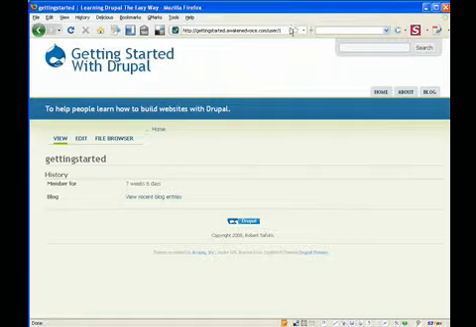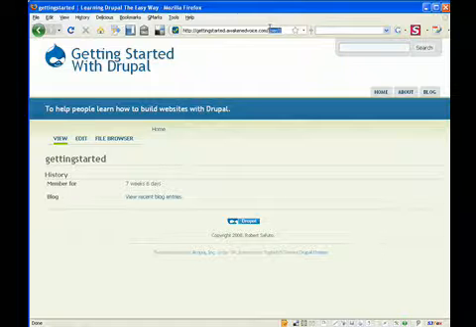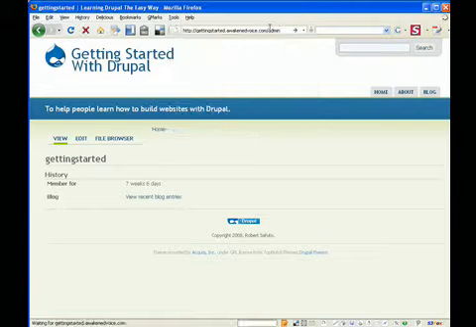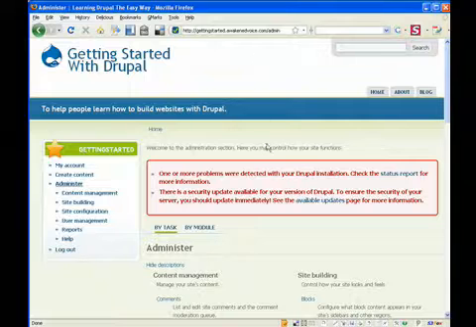Okay, so we're logged in to our test site, which in the last lesson we had just moved from localhost to the web. To get started, we're going to go to admin. The first thing we're going to see when we come to admin is a message. These messages will help you to know when things need to be updated within Drupal.